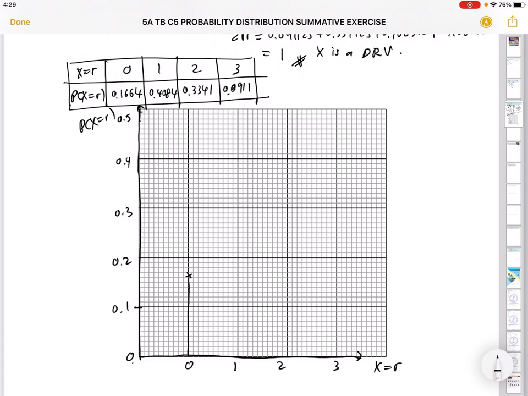For x equals 1, 0.4084. That means we can think 0.405 here, between 0.40 and 0.41. So over here, draw a line down. And next one, 0.3343. 0.334 is closer to 0.335. I can put in between, yes. Yeah, you can read up to half of the smallest box. And lastly, for x equals 3 is 0.09, less than 0.1, 0.09 is here. Okay, there you go. That is my graph. I'm done. Okay, moving on to question number 5.